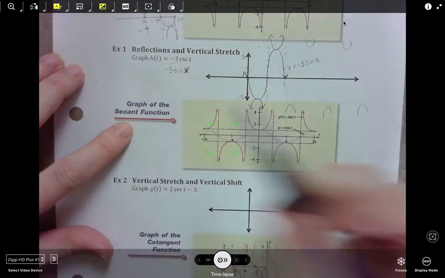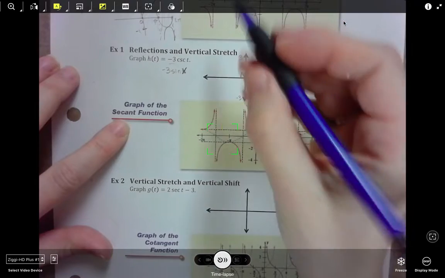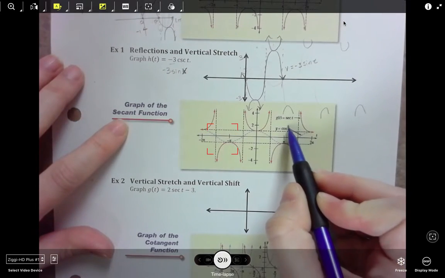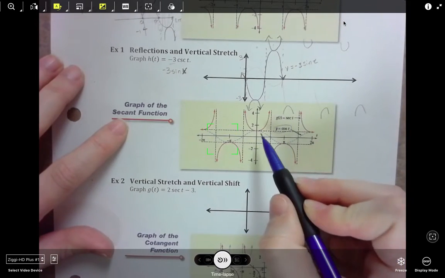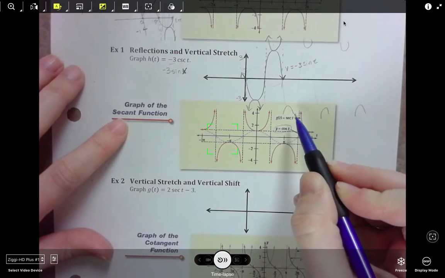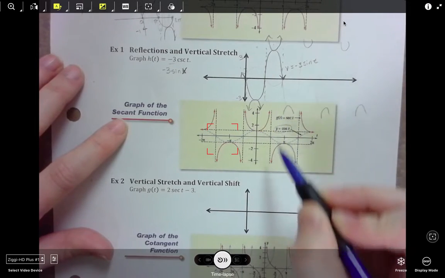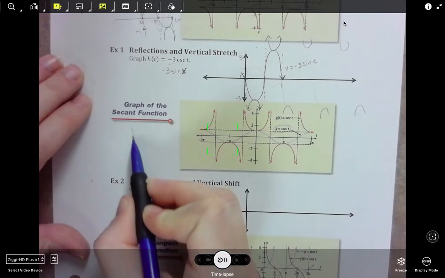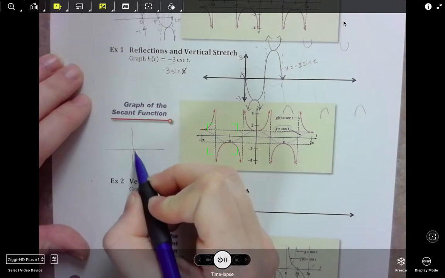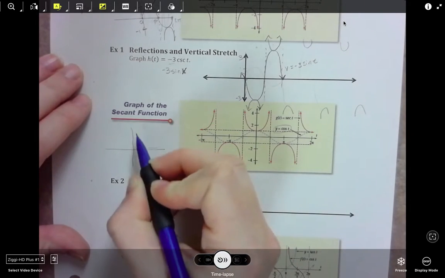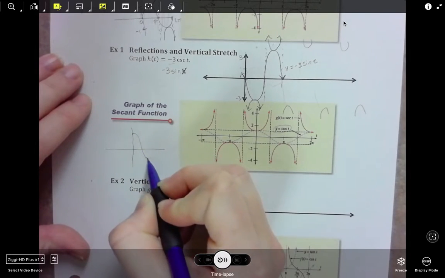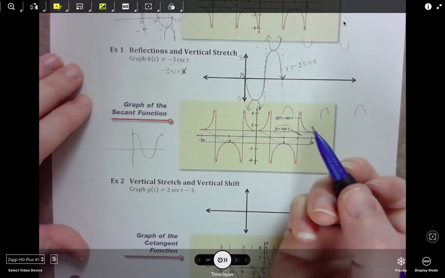All right. The secant function is exactly the same scenario as what's up here, except that it's with cosine. So what you're going to do first is graph cosine, and then secant is going to be those little parabolas that branch off of the cosine function. So I'll sketch it over here. Cosine, instead of starting down and then back up again like sine does, starts up and goes down and then comes back up again like that. That's what cosine looks like.